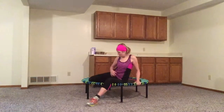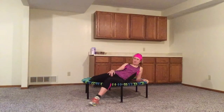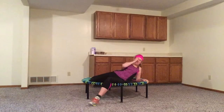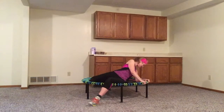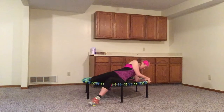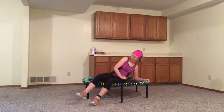Now it's going to be a quadricep stretch. So I have one foot bent all the way back and I'm just holding that pose. And you have to really hold into it. And you can feel that. It's like how little kids sometimes sit, but then now I'm leaning over and holding on, and it's getting deeper into my quadricep muscle as I do that. And the quads sometimes are harder to stretch.